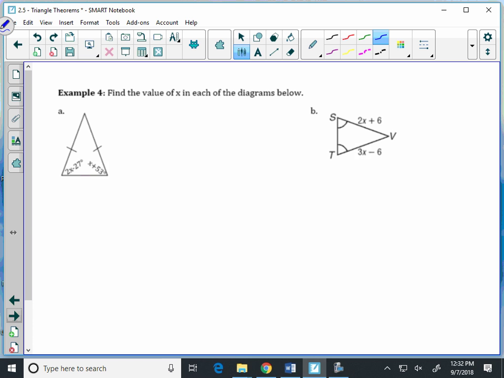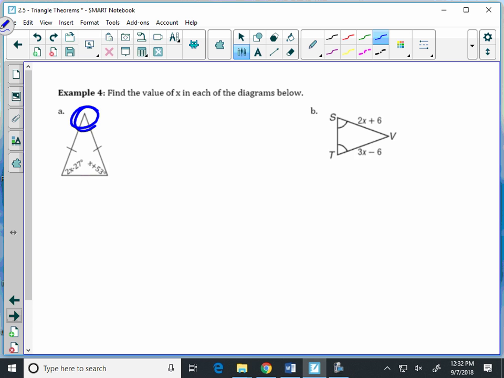Maybe so. Can we use that? Can we do it on the front to find x on this problem? How come? Yeah, we have no idea, absolutely no idea what this angle up here is. None. So we can't do that. You have to know something about whether it's a variable or a number or a measurement. Okay, you have to know something about all 3 angles. We only know things about 2 angles.